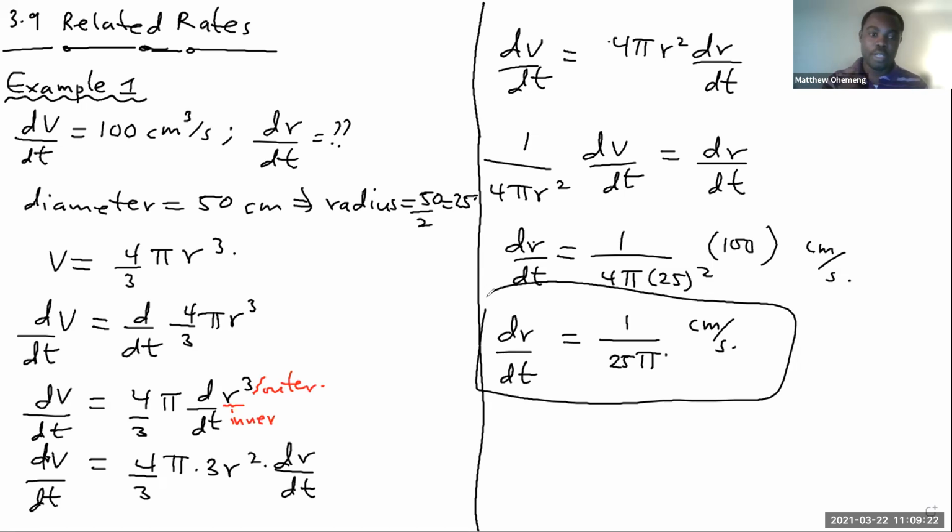But always be cautious. Some of the variables may be changing with respect to time. And if they change with respect to time, consider them as functions of time. For example, for the spherical balloon, the r is a function of time. So we have to do what? Chain rule. Now, if it's not a function of time, if it's always constant, then you will treat it as a constant. And I provided an example which will illustrate another case where the r is constant. Please, any questions here?